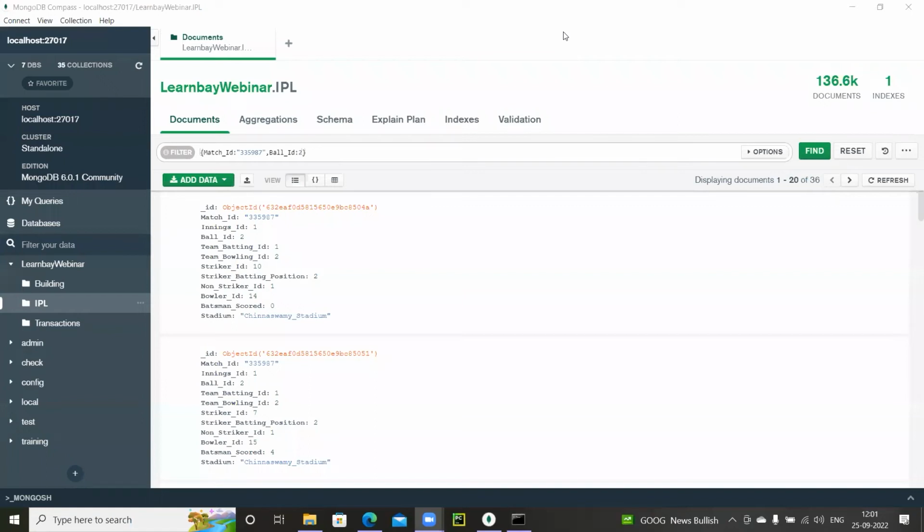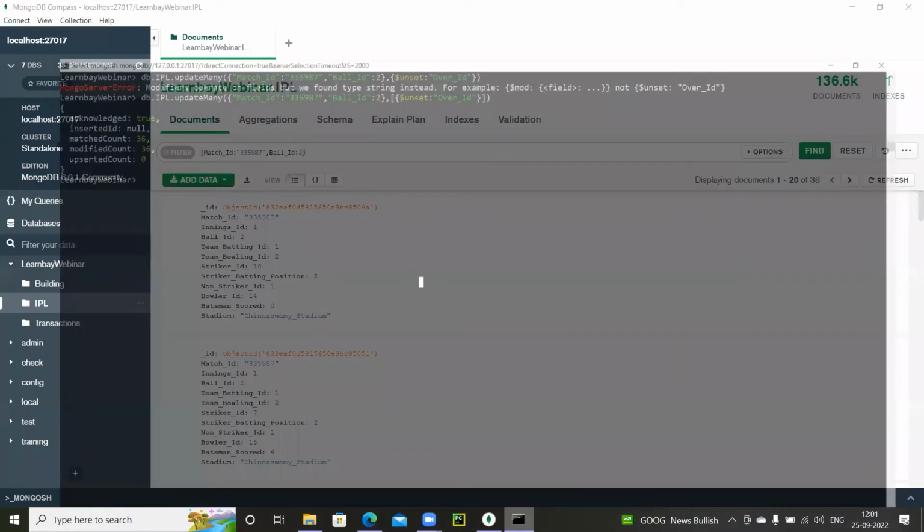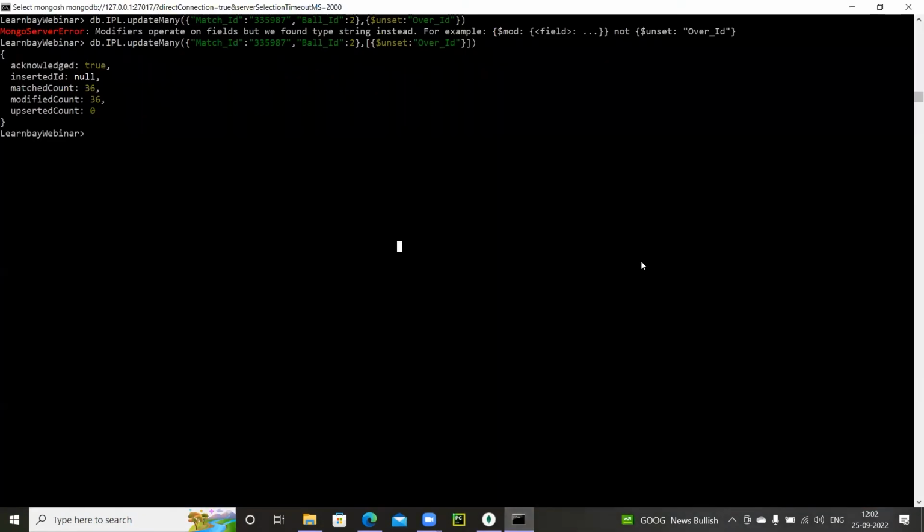Okay. Are we clear? So this is a statement. So set is used to set a value for a particular column. Similarly, unset is to take away that particular column on whatever conditions that you are looking for.